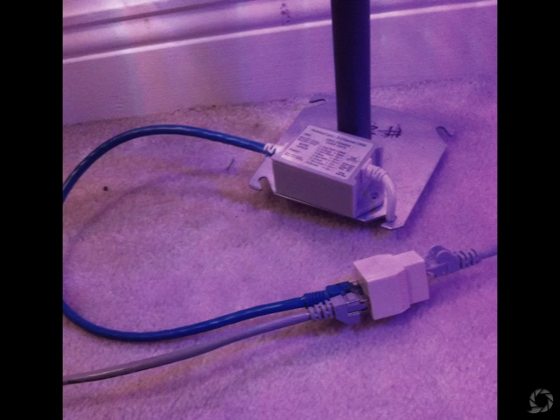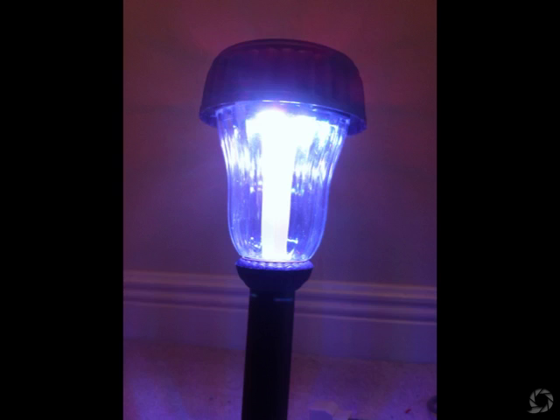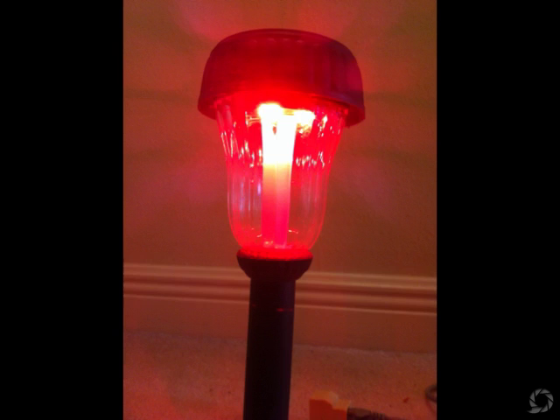That's what it looks like put together. I'm using a 3-way RJ45 jack, which HolidayCore also sells — you'll need one for each of your pathway lights. I'm using about 7 feet in between each one. I'm also using the DMX editor from HolidayCore, which makes it easy to set the starting addresses on your RGB controllers. And this is what it looks like when it's all done — here's one with blue light and one with red light.